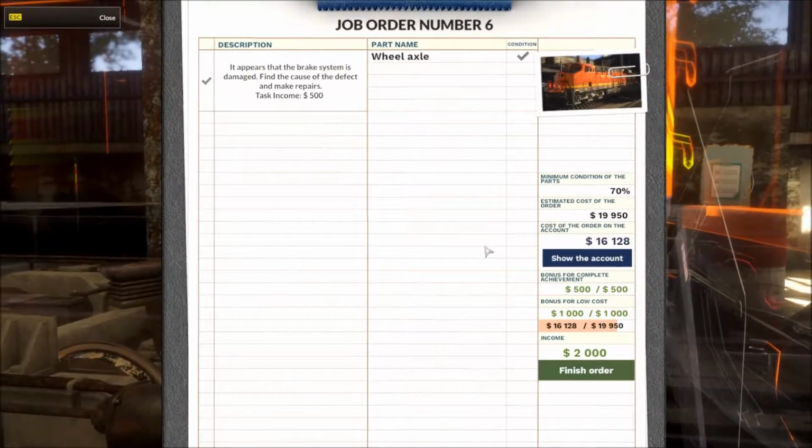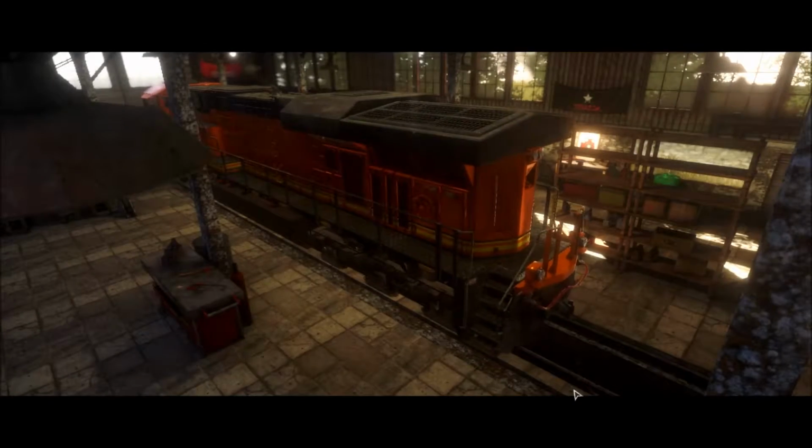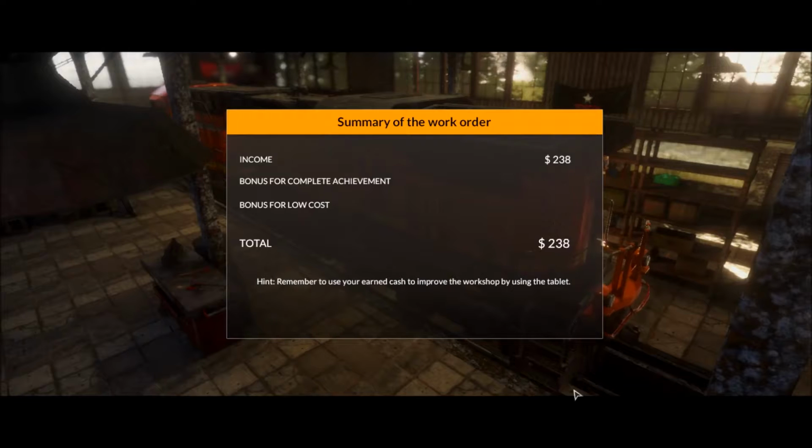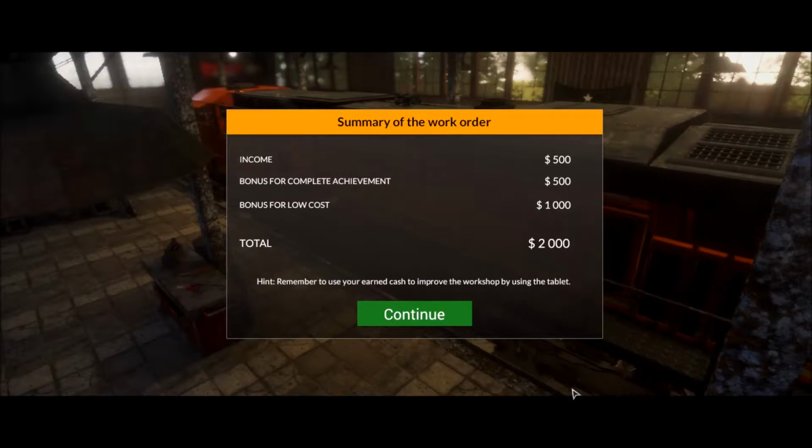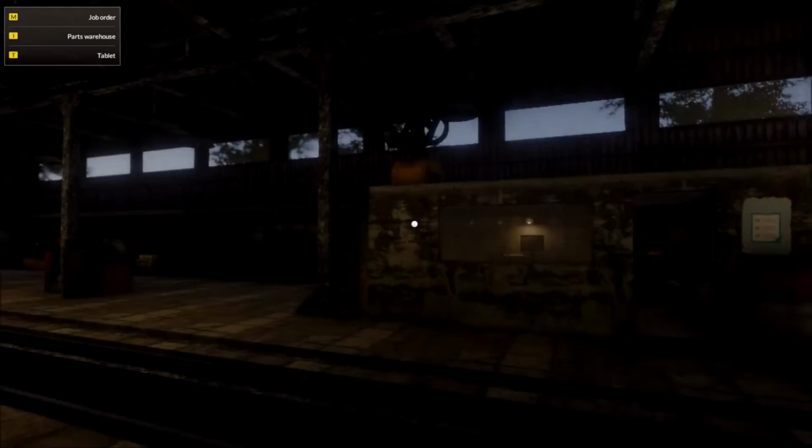And that, my friends, is another job done. £2 just for taking off the axle, repairing it and putting it back on. Can't really complain. So that worked out quite well.